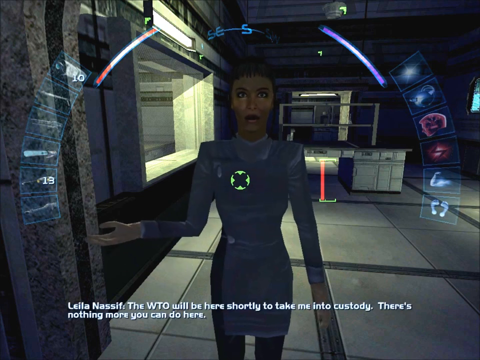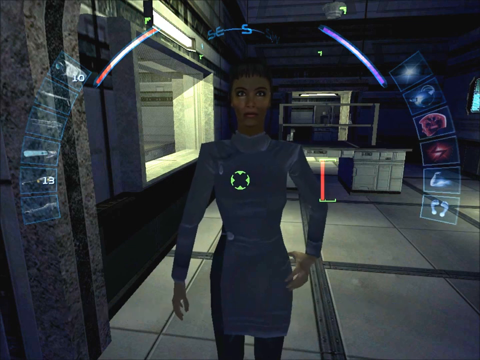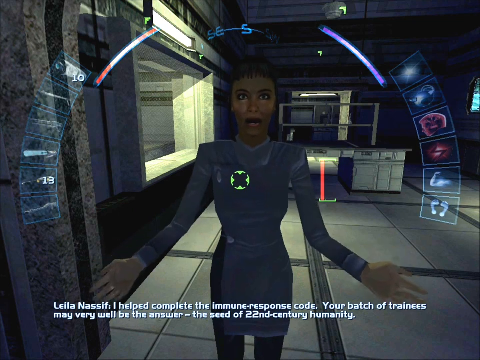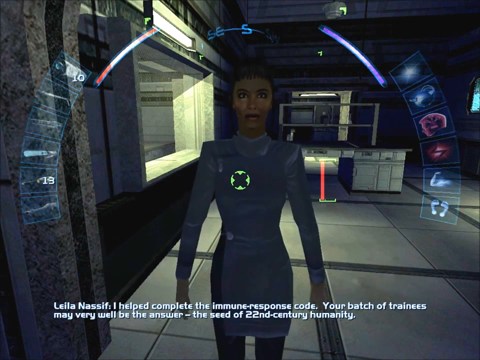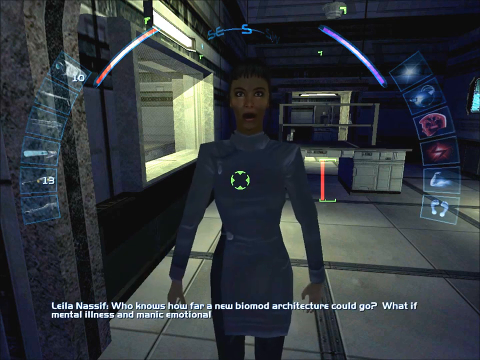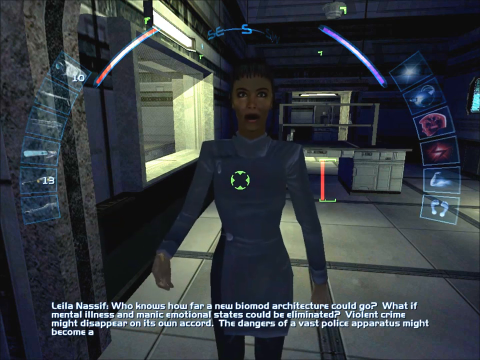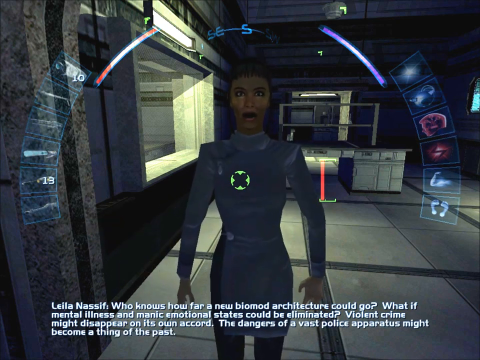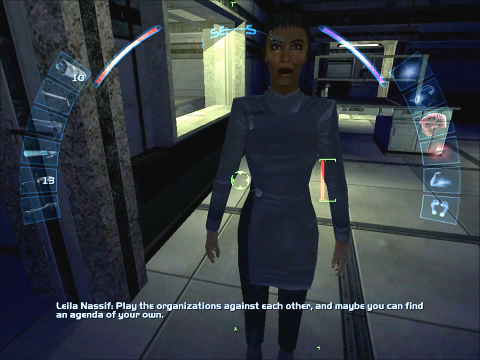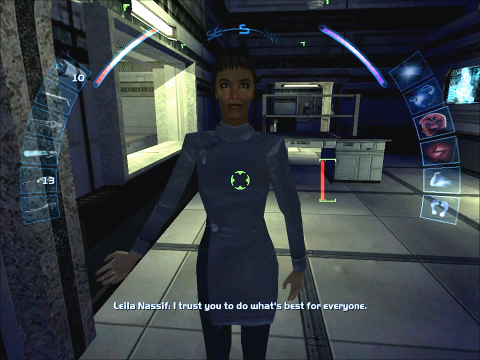The WTO will be here shortly to take me into custody. There's nothing more you can do here. I helped complete the immune response code. Your batch of trainees may very well be the answer, the seed of 22nd century humanity. Who knows how far a new biomod architecture could go? What if mental illness and manic emotional states could be eliminated? Violent crime might disappear on its own accord. The dangers of a vast police apparatus might become a thing of the past. Play the organizations against each other, and maybe you can find an agenda of your own. I trust you to do what's best for everyone.